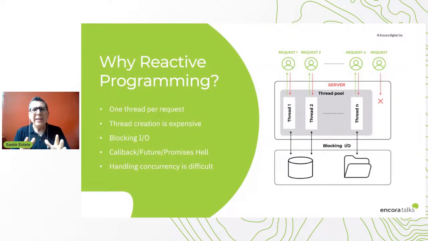In order to handle this situation, we have some approaches in the different programming languages. We have callbacks, and we have futures and promises in Java, but those approaches come with some problems. We have, for example, the callback hell anti-pattern. Callback hell is when you need to call a callback that needs to call another callback that needs to call another callback, and so on. So this is a really complicated way to handle the logic in this context.